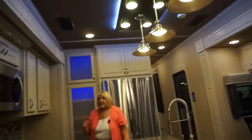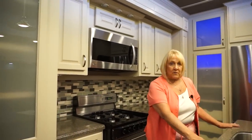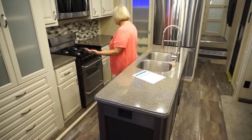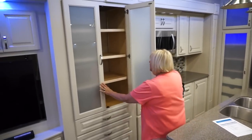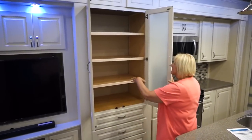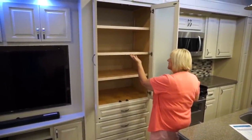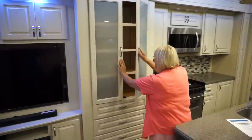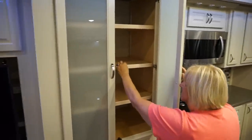In the 42RL, the kitchen has a longer, bigger countertop island. You also have a double pantry here, which is just huge, with adjustable shelves you can move for whatever you want. If you're carrying appliances, you can move shelves up or take one out. We have lips on all the shelves so things can't just fall over, and they're all wood — none are fiberboard.